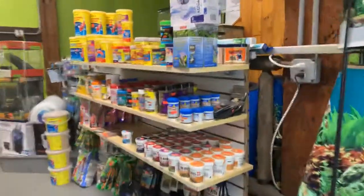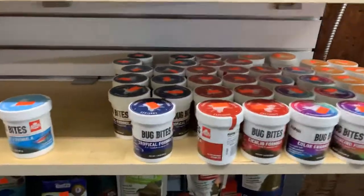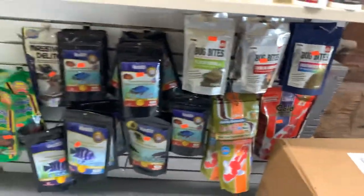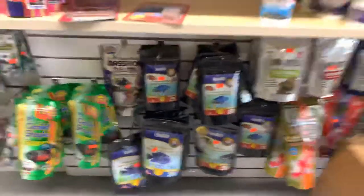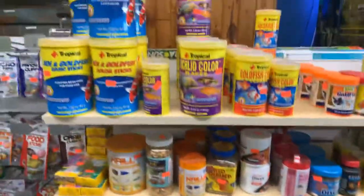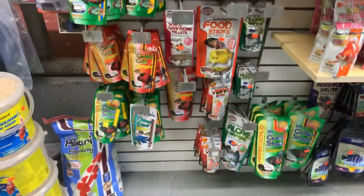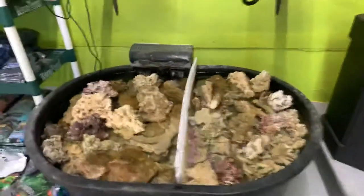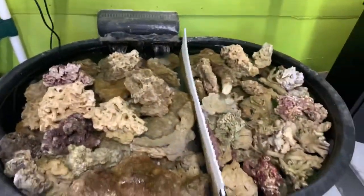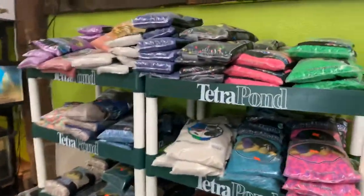All of our fish foods — the big popular one is Bug Bites, full line of them, with larger packs down there. Everybody's favorite for cichlids is the North Fin — we have all the different size pellets. Tropical Fish brand, all the Hikari dry food selection. We've got terrariums, canister filters, and tons of live rock — if anybody needs a good deal on live rock, hit us up. We will ship. All of our gravel selection, every color of the rainbow.